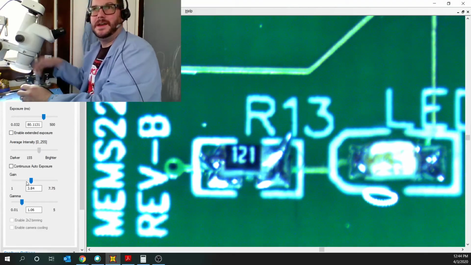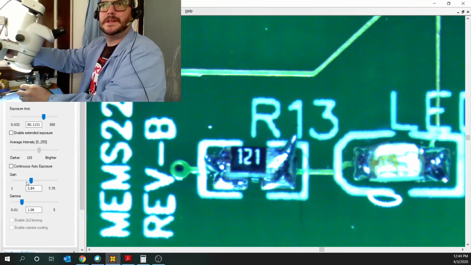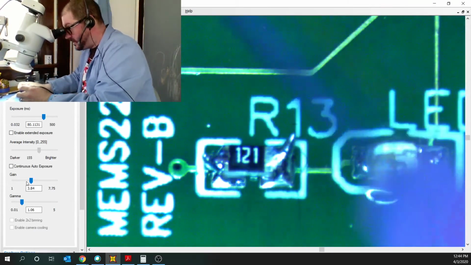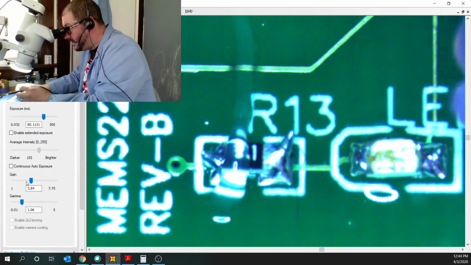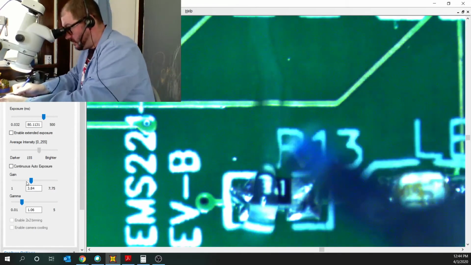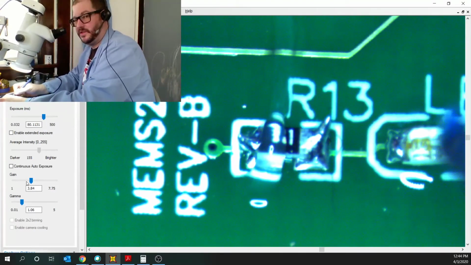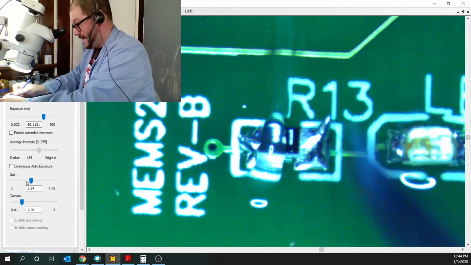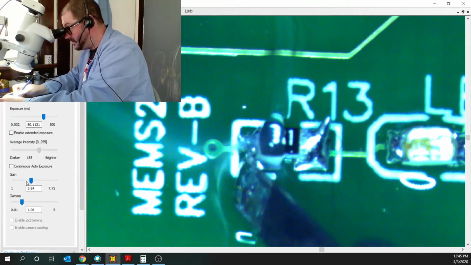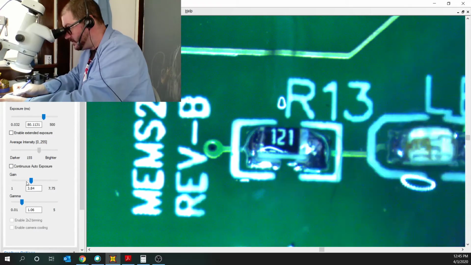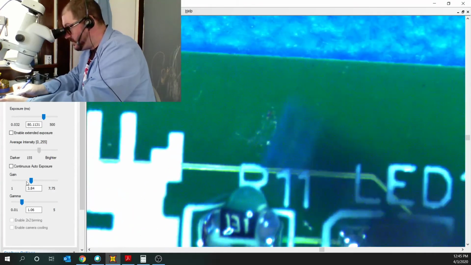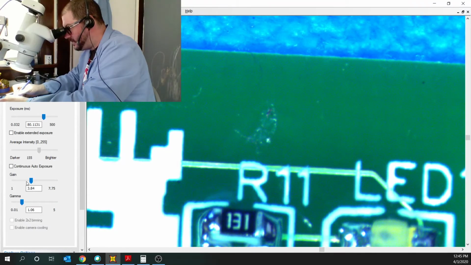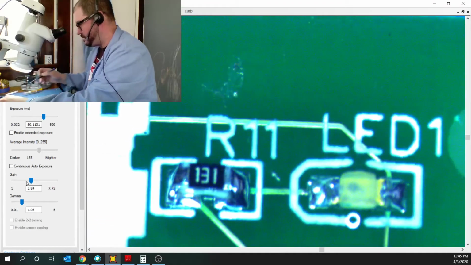Oh boy! Hi, how are you? Jeez, you are not a pretty picture. Let's clean you up. You look like a dog right now, and that's not what you really want to look like here. So let's start with R13. Gosh, that looks, oh my. So come to this one here and this one here. That's awesome, the way that works. Yeah, we'll come to you here on R12. Same thing for R11 as well. It's sitting a little bit pillowed up right now, but that's okay in terms of it being connected up.